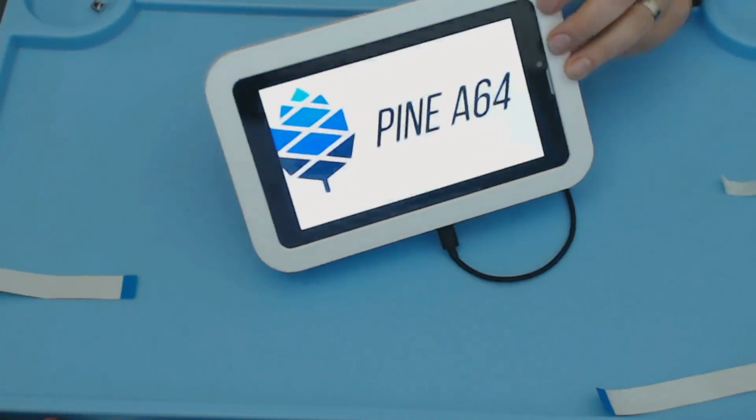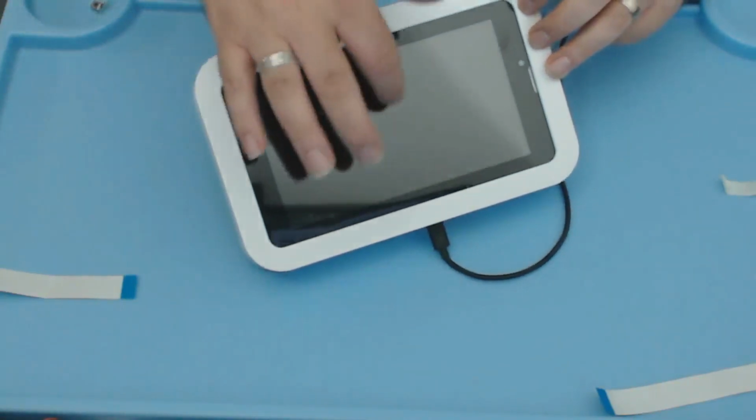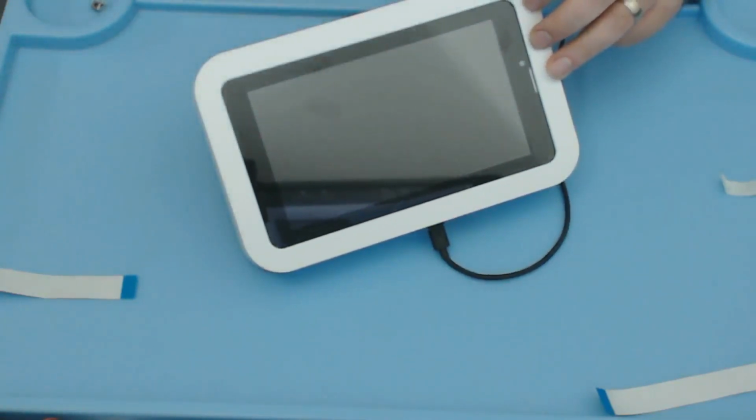So yeah, as I say, it's Android powered. It's basically a little touchscreen computer. It'll work kind of like a tablet. What am I going to use it for? I have no idea at this point in time. There's been quite a lot of stuff put forward saying you can use it as a control system, you can use it as an ordinary tablet. You can do anything you like with it, really.